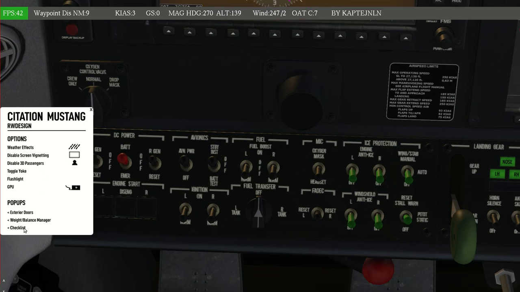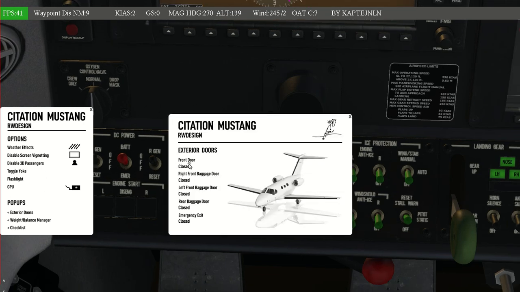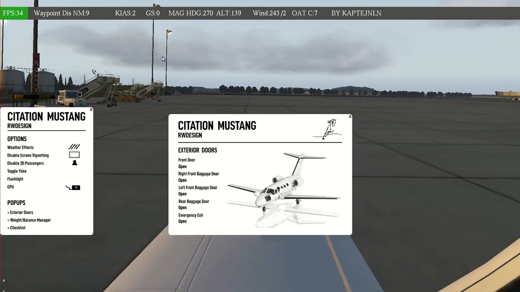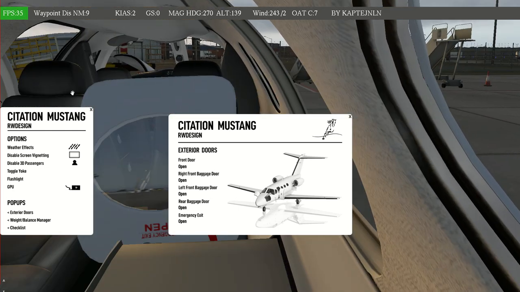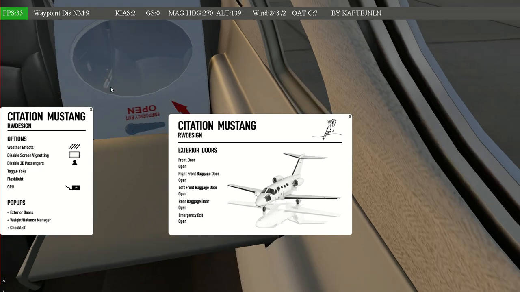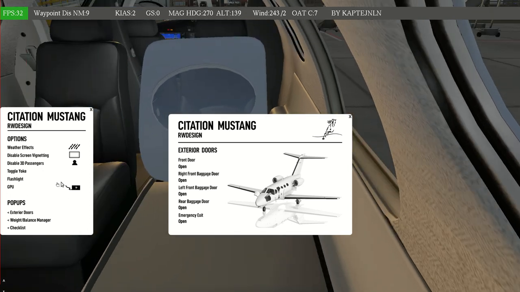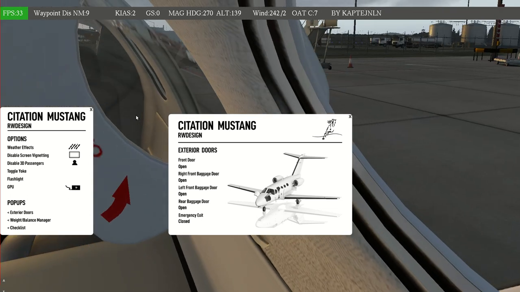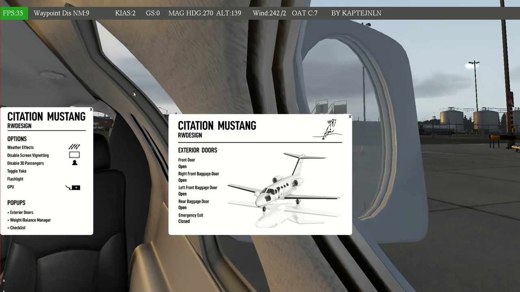And we can go down and open the front door. You can hear that it actually opens, and we can open all the doors here. You can actually see that the emergency exit I was mentioning can be removed, and there's some kind of floating here, so you can see. Here we go. Inserting the emergency window again.